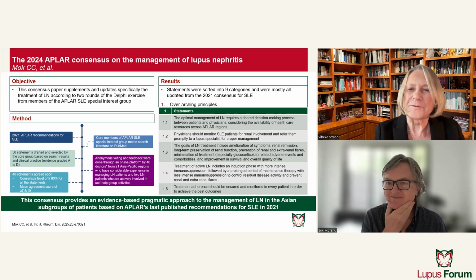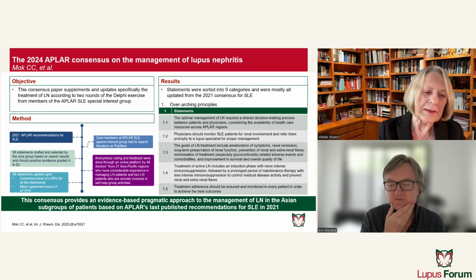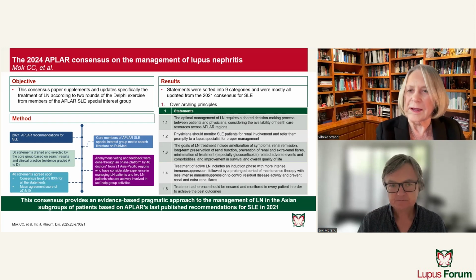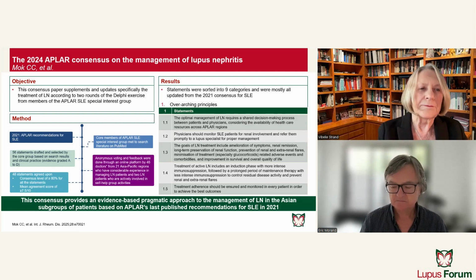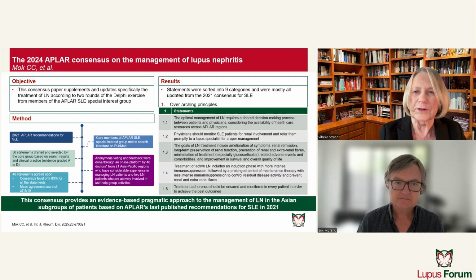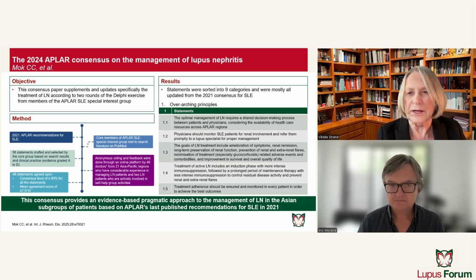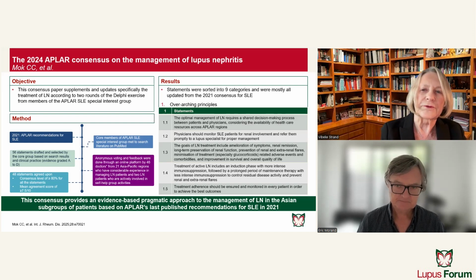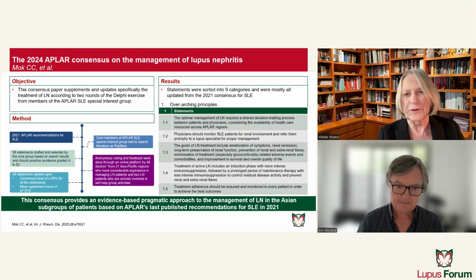That's a good question. I think it's more resources and access, but I do think there is something to be said for genealogy and ethnicity and so on, which we know in the United States makes a huge difference among all of our different lupus patients. And so I have to think that that's also applicable to the Asian Pacific populations, where there's a fair amount of heterogeneity too. And we know there's differences among the Asian lupus populations.